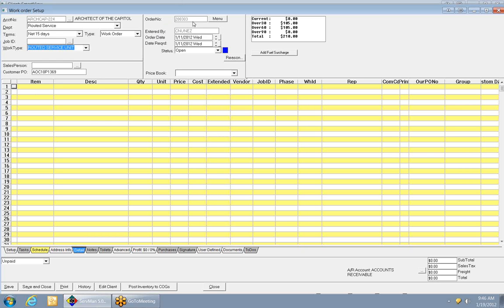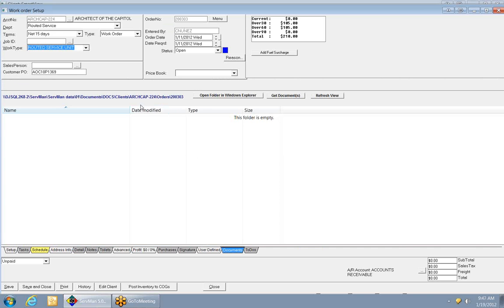If I'm in a specific order, work order, or a specific invoice, or a specific contract, and I go to the Documents tab, look at the folder levels that it brings me down to. It takes me to the company, to the docs, the documents, clients, then this specific client, then the orders folder for that client, then this specific order number. So you can have the file named anything that you want it to be. As long as it's down in this structure, we consider it linked to this work order. Does that make sense to you guys?